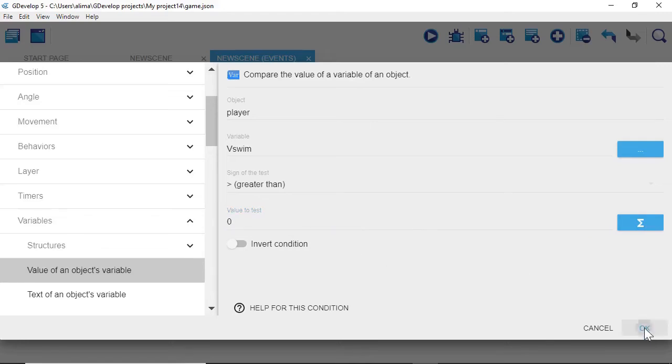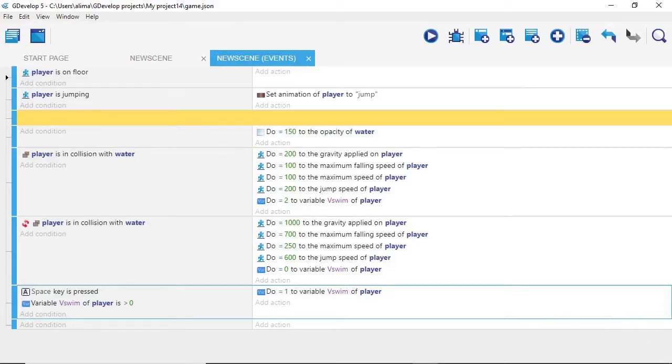So then I'm going to click OK. Okay, so basically what is going on here is we're saying when the variable is greater than 0, we want something to happen. So when this is greater than 0, so remember, when the player is in water, this says 2, right? This being the variable says 2. So it's like a character holding up a sign that says 2. So that would be greater than this. So that would happen. This would happen, cause something to happen when the player is in water.